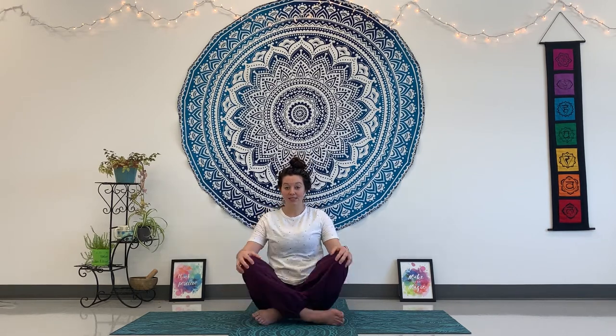Now we're going to do a little sun salutation to just help our bodies get moving. Before we do backbends, it's important to make sure that our muscles are warm so that we don't hurt ourselves at all — it's not fun to do yoga and be in pain. So let's stand up and do a little yoga flow. We're going to stand tall and reach up for mountain pose, or tadasana.